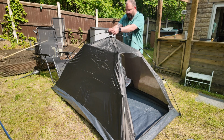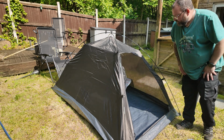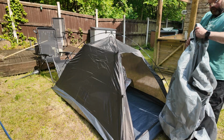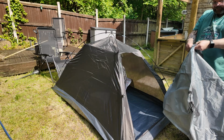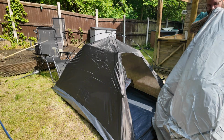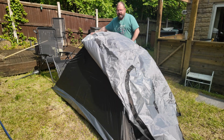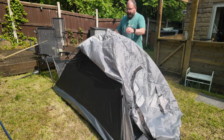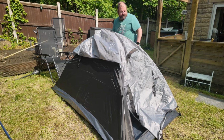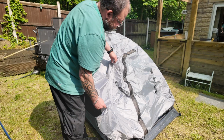So I'm going to be starting putting a few bits together, camping gear wise. I do have a little stove, which I got in the range, I believe. Now, like I said, this one did come from Lidl. They do have a full range of other camping stuff. They've got the lanterns and the stove and everything. But the only thing that stopped me from getting that was the type of gas that it takes. It takes them blue canisters, and they can be a bit of a pain to find, to be honest. I mean, you can order them off Amazon and stuff, but I prefer the ones where you can just go into the range or somewhere and get the canisters rather than the bottle things.